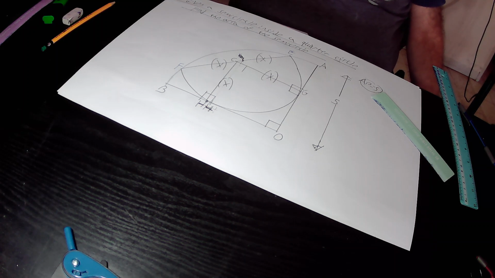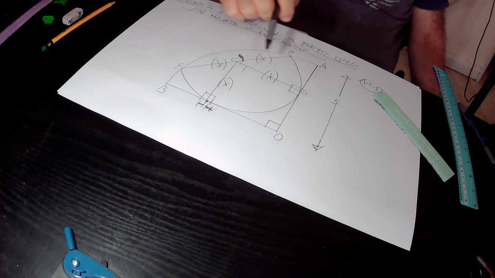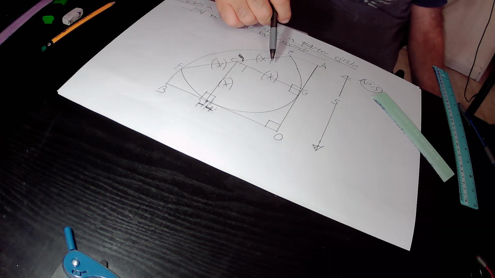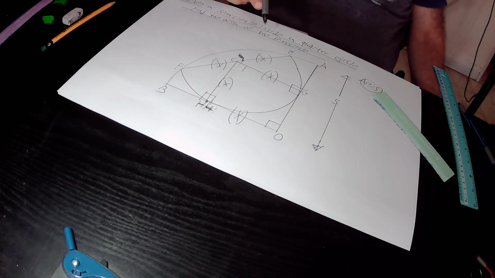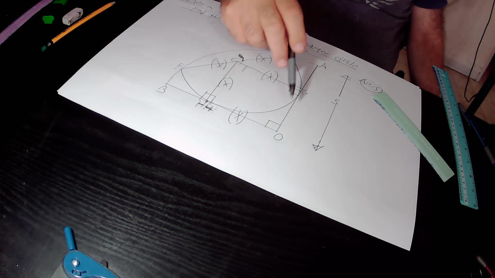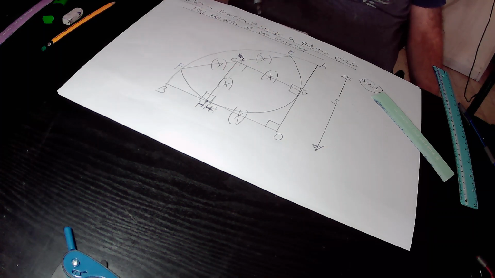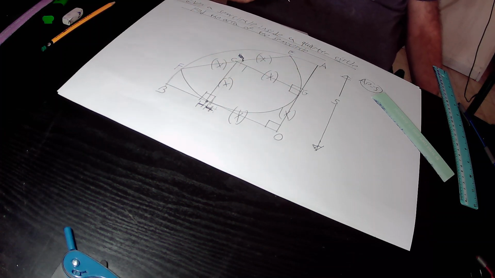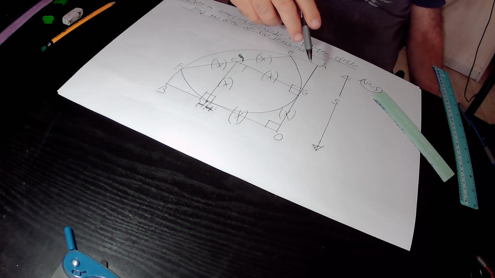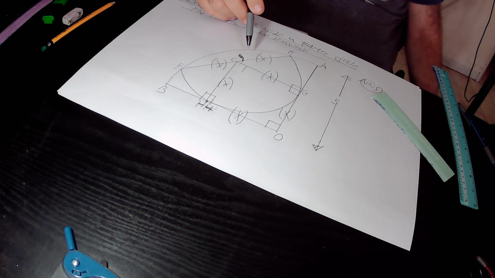But we also know that the opposite sides of a rectangle are equal to each other. So in rectangle CGOH, side CG must be equal to the opposite side OH. But CG is x, therefore OH must also be equal to x. Likewise, according to the same rule, in the same rectangle CGOH, side GO must be equal to the opposite side CH. But CH equals x, and therefore GO must also be equal to x. So we actually found out that quadrilateral CGOH is not just a rectangle but a square, because all of its sides are equal to each other. Each side of this square is equal to x.